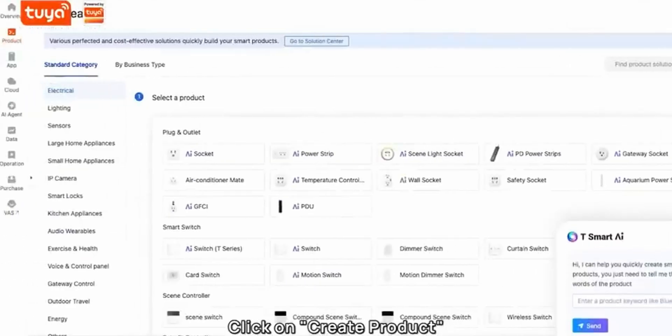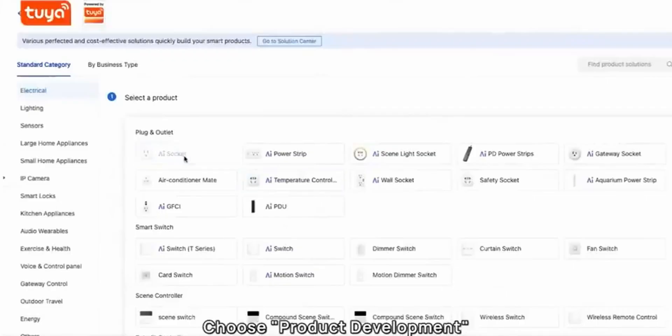Okay, cool — but did we just waste time showing an internet-connected outlet? That's nothing new. Well, hold on — that's where Tuya comes in. They not only provide an intuitive interface and platform to create different items, but they allow you to supercharge those internet-connected items with AI models including ChatGPT. This allows AI and voice control to manage various parameters on things like this outlet or LED strips. I could see applications for setting up an entire morning routine, with AI contextually understanding what you're doing, where you are, and what settings you prefer.